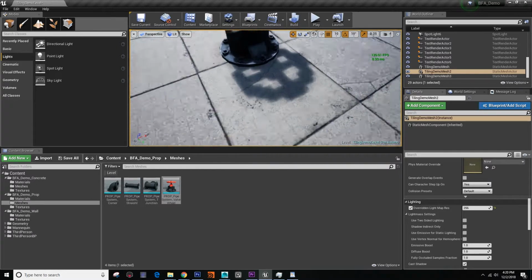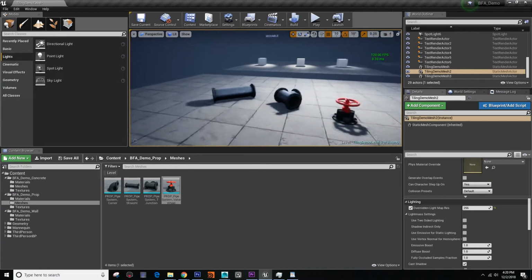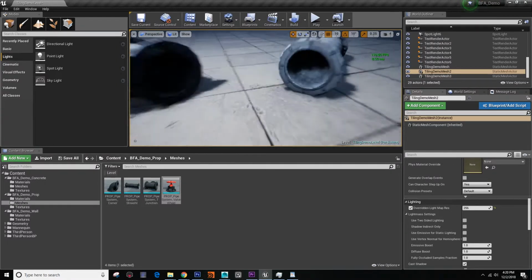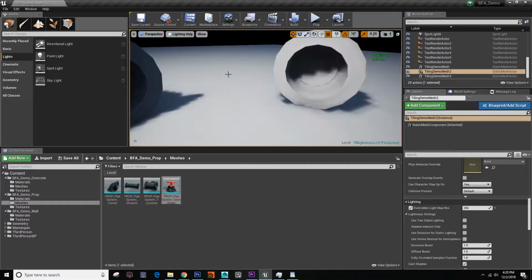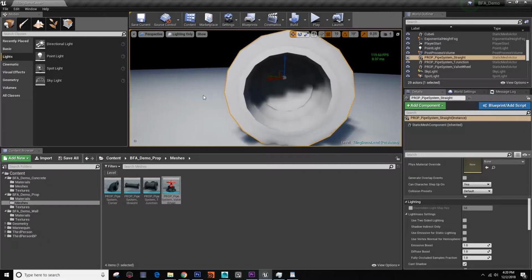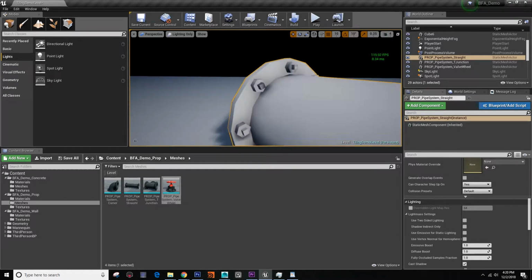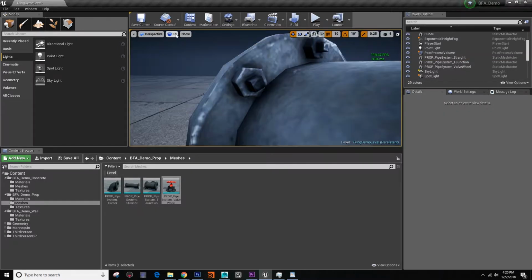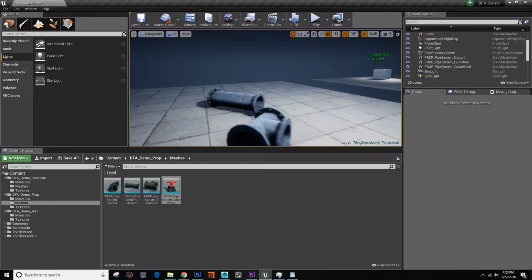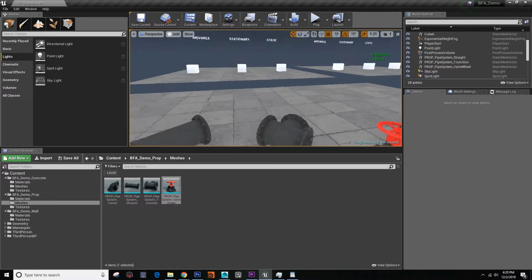You can see it's still kind of gnarly, and we're getting the pixelated shadows that you get with a static light. So it's not just the floor that's getting these shadows cast on it, it's also the meshes, these pipes themselves. If we zoom in on the inside here, we can see more of those pixelated shadows. By the way, if I go to Lit in this menu here, that's the normal, fully rendered view of Unreal. But you can go down here and look at Unlit, which is just the color maps.